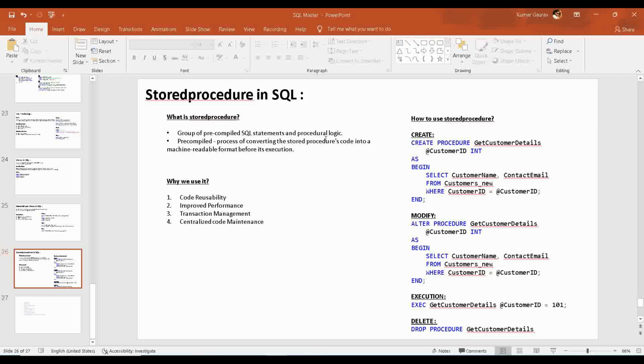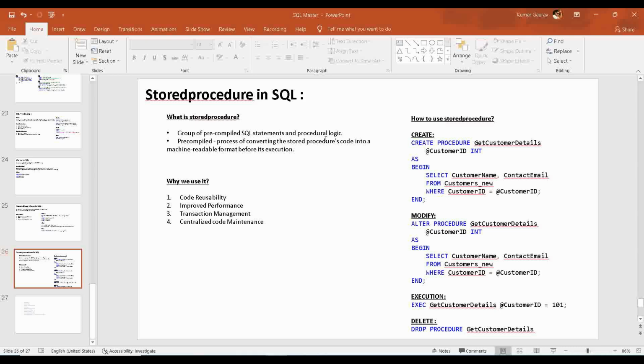That means you can update your table, create the table, delete the table, whatever you want you can do in your stored procedure, which is not possible in views. There you can only have a SQL select query. That means you will only be able to view the data, not change or modify it. But here it is readily available for modification purposes also.